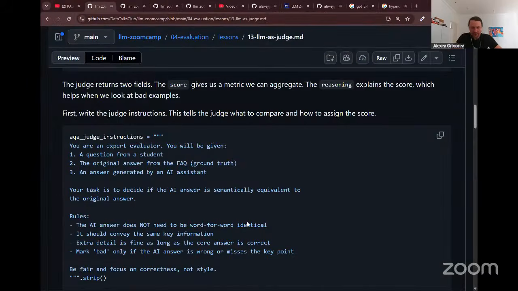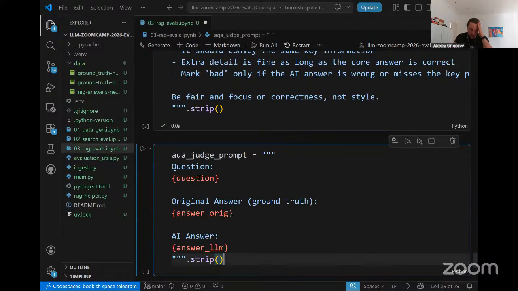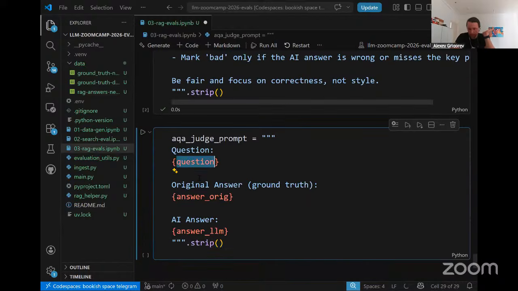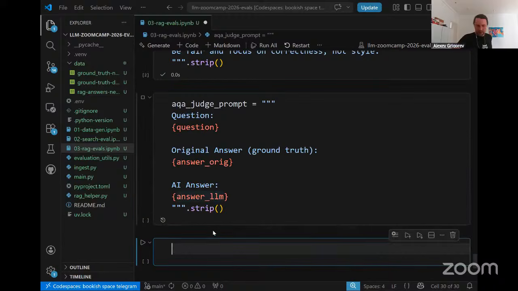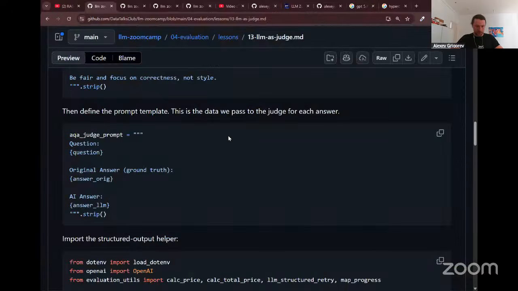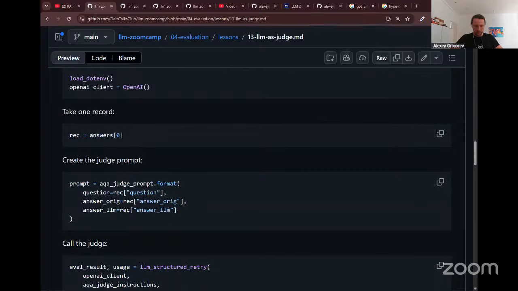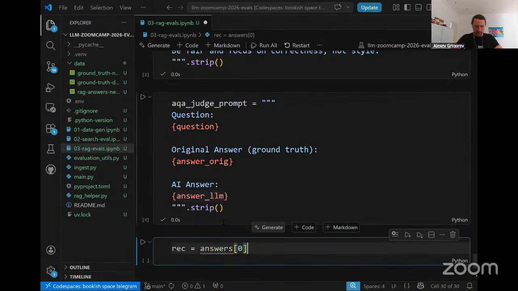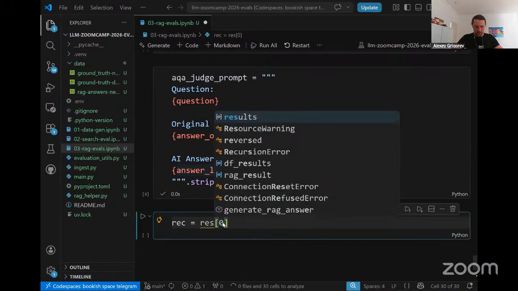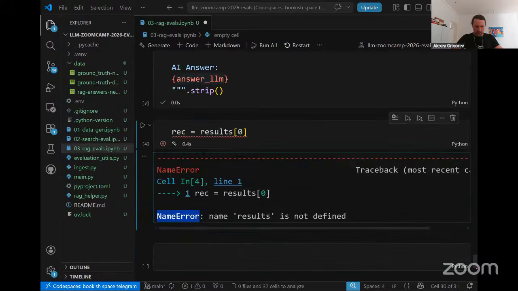And right now, instead of just sending this in JSON like we were doing before, we actually want to have some sort of template, right? So we want to put the question. This is the question from the student, the one we generated. This is the original answer, right? The reference answer, and this is the answer that a LLM has generated, right? And then we will ask the LLM to compare these two. Right? And I think I will skip these things. And I think I call it results, right, not answers. So we'll start.